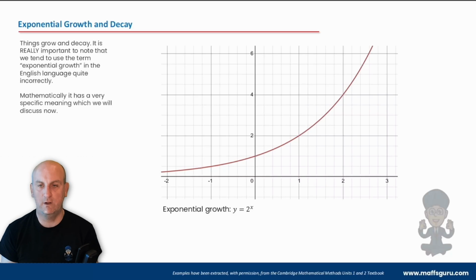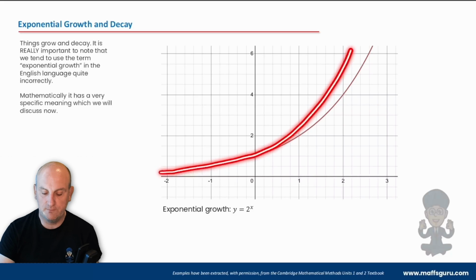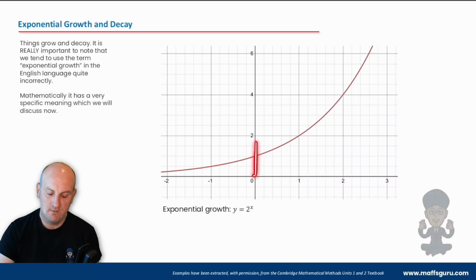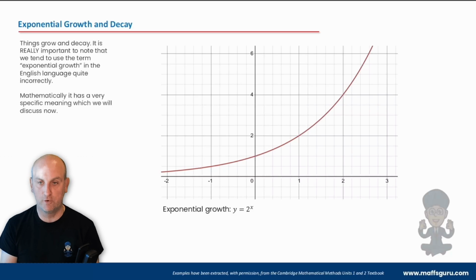Right, exponential growth and decay. Now, in general maths, we get very tied up on the idea of what exponential growth is. I'm not going to get too deep into that in here, but at this moment in time, if we have something of the form y equals a number to the power of x, it is going to be exponential growth. All right, and so in this situation, it is growth because as my value of x is increasing, or whatever's on my x-axis, my value of y is increasing as well, but it's increasing at a much faster rate for each value of x. That is exponential growth.